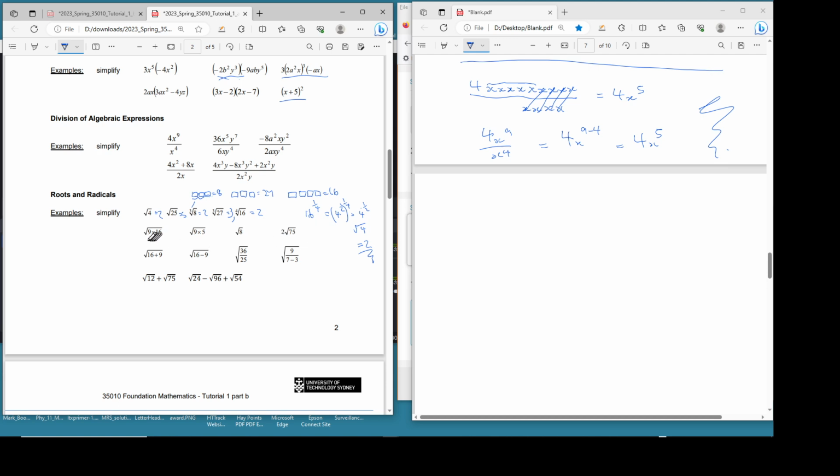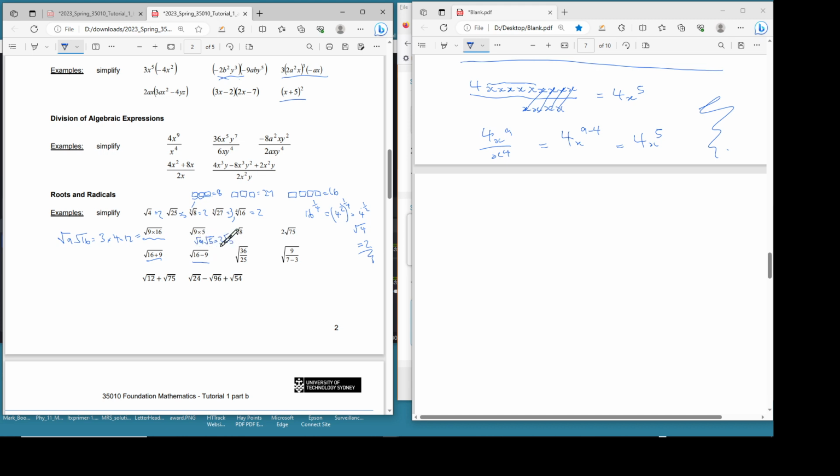Now, when we get them like this, we did this before. This is the same as saying, why can't we split? Because it's multiplication. You can't do this with these guys, okay, but you can do it with these guys. So this is the square root of 9 multiplied by the square root of 16. The square root of 9 is 3, and the square root of 16 is 4. So that's 12. Here, the square root of 9 is 3, and the square root of 5. Now 5 is not a number that's got squares in it, so the only one we can do is the 9, which is 3. So we end up with this odd looking thing, 3 root 5.